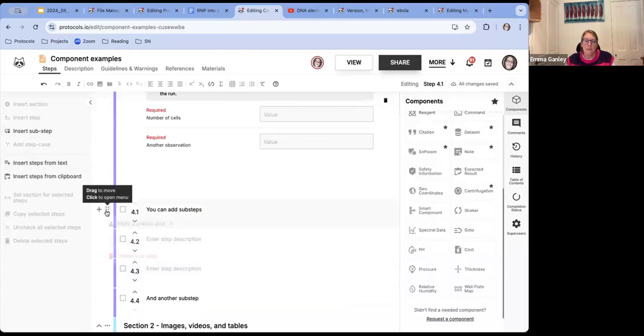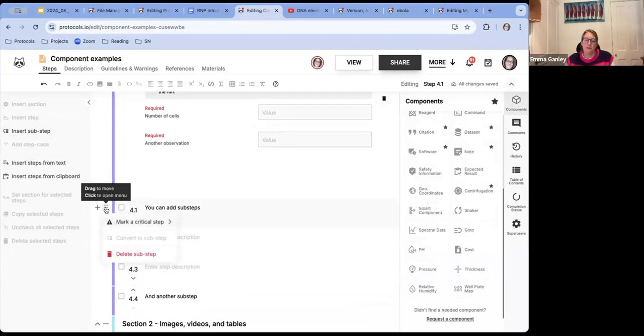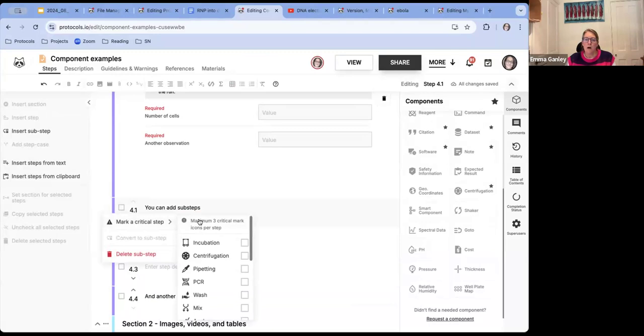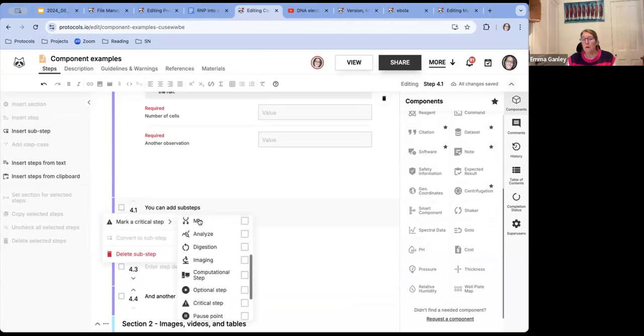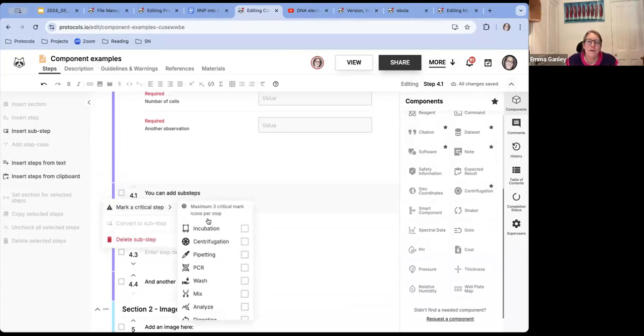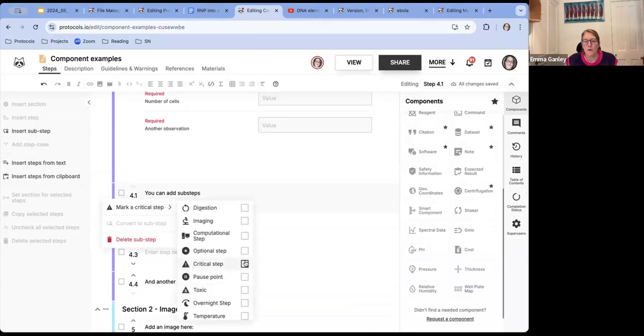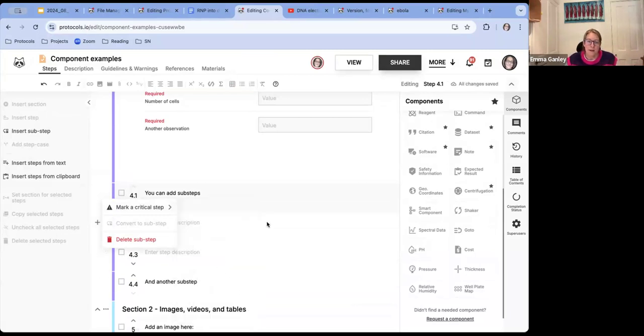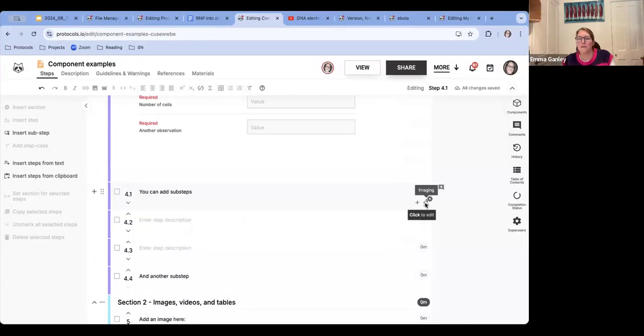For any step, we can also, sorry, it's a bit hidden, this one, mark a critical step. So this is a way to mark something important about that step as you're actually performing it. Just jumping off the page as I'm trying to scroll through for you. So if there's an overnight step or a critical step, or something's particularly toxic, or it's computational or imaging, again, you can flag these up. So we will say imaging, and that will now show up on the right hand side. Sorry, it's a bit hard to show everything on the screen. So that shows up over here on the right.